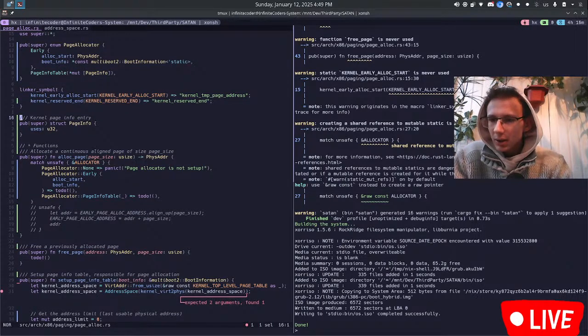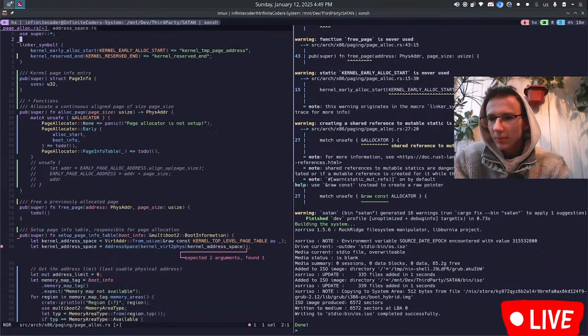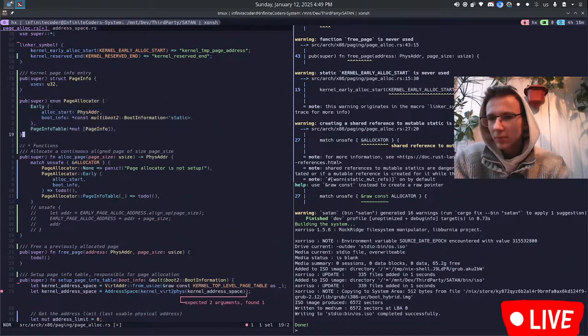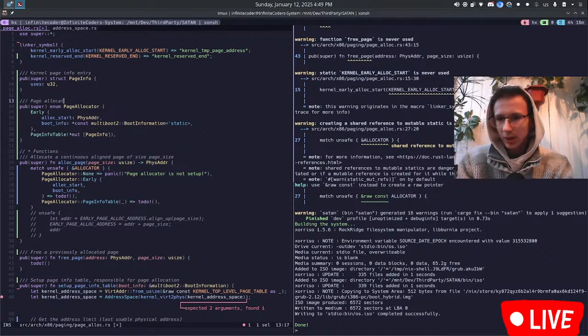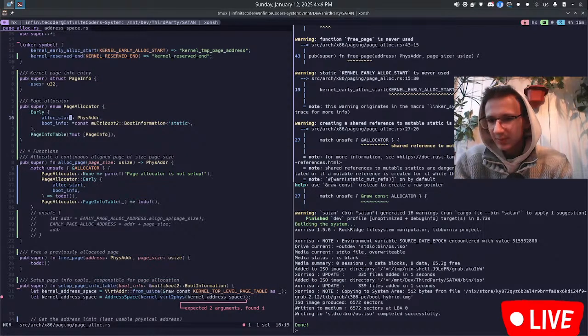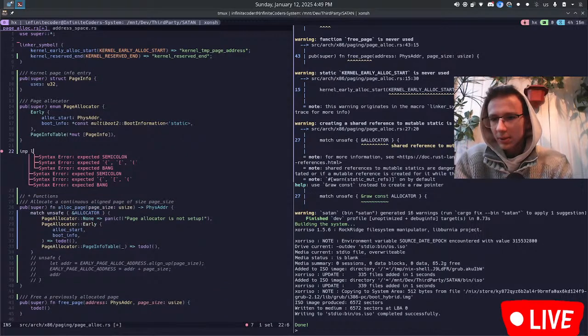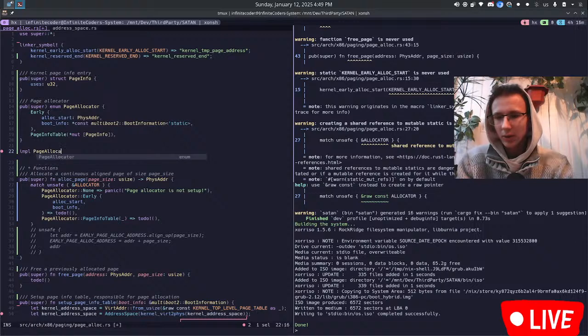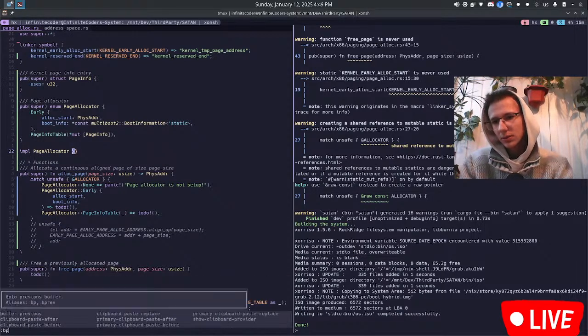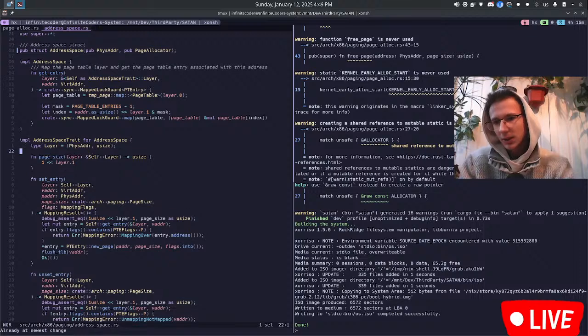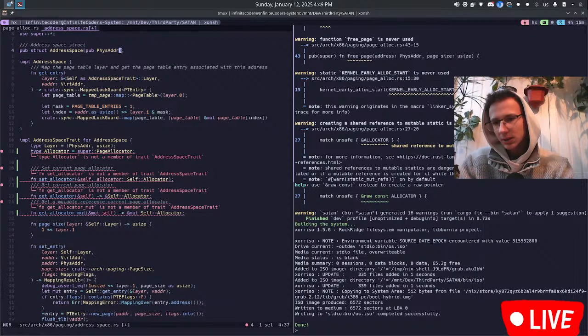That's what I'm gonna keep, I guess. So let me do symbols, then let me trim, and then let's say this is a page allocator. Impl page allocator. I mean, I kinda need it. Okay, so I kinda do need those traits and stuff.